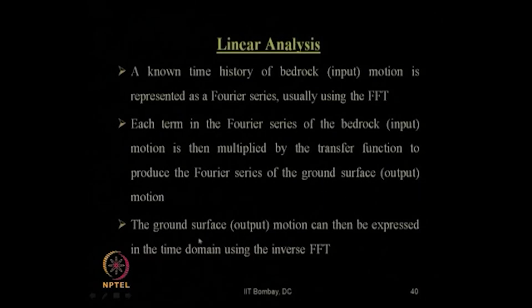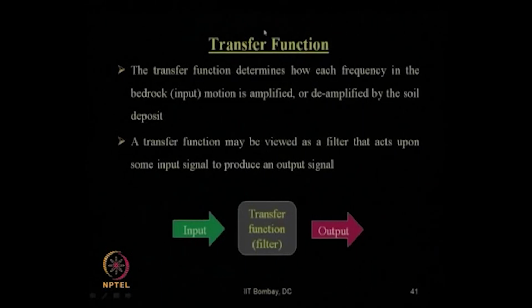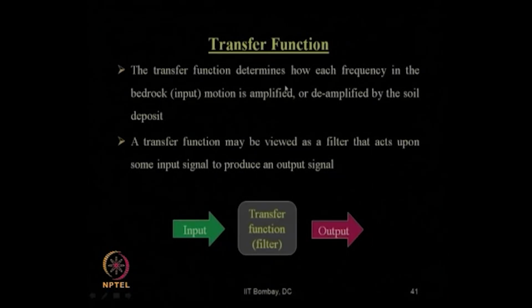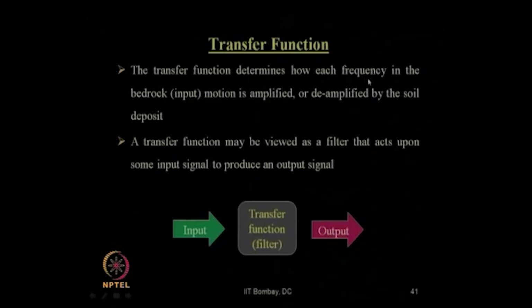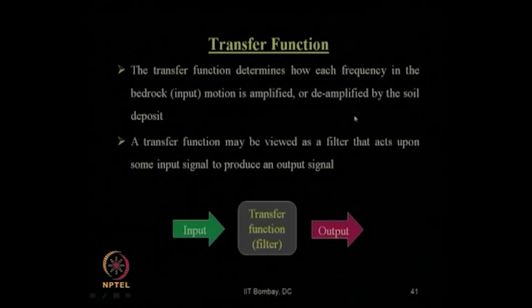Once you get the ground surface output motion, it can also be expressed in the time domain using the inverse of that fast Fourier transform. So, what is the transfer function? As I said, it is a multiplier, it is nothing but a filter. The transfer function determines how each frequency in the bedrock input motion is amplified or de-amplified by the soil deposit. A transfer function can be viewed as a filter that acts on some input signal to produce an output signal.